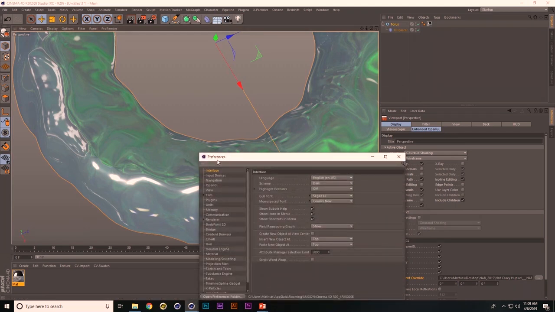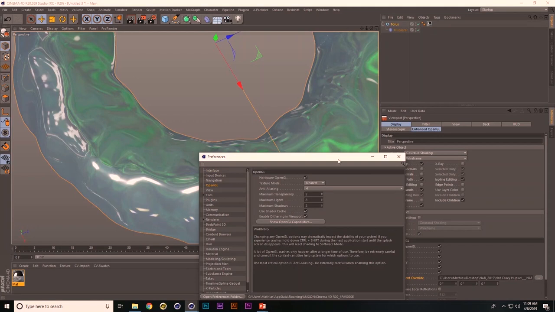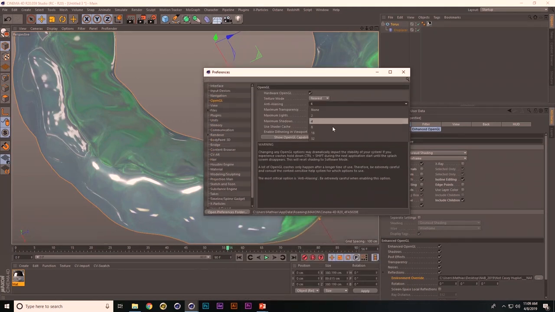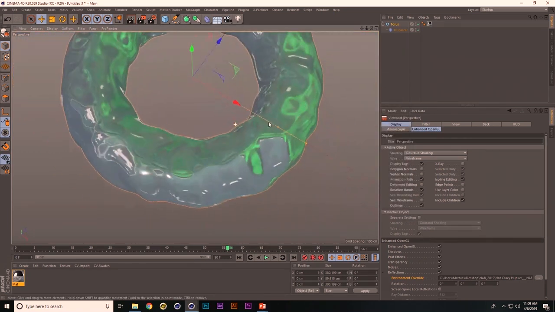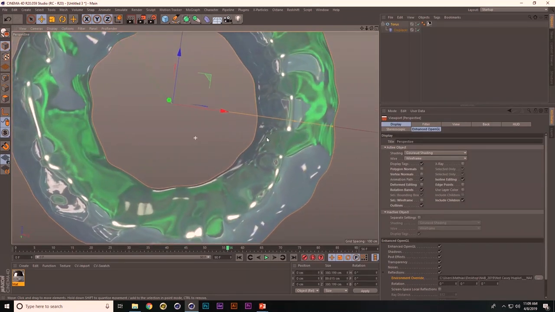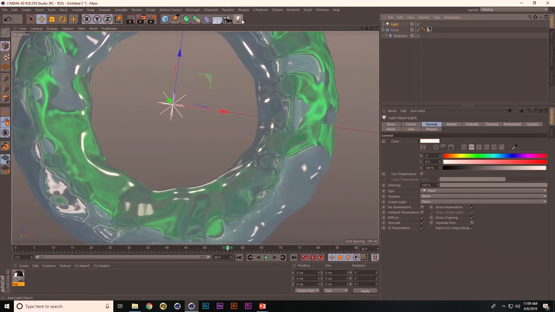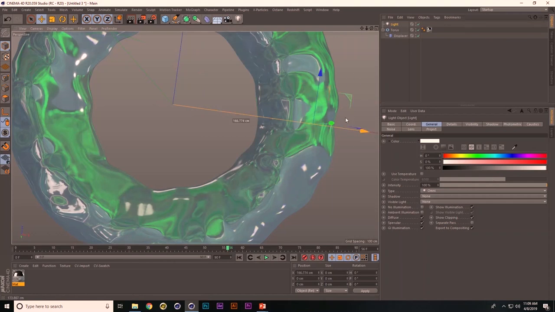I'm going to OpenGL. I'm going to change my anti-aliasing samples way up. Change to MIPMAP. And let's close this. So it's a little milky right now because there's some other lighting elements and stuff that we set up to make it a little bit more moody. So let's drop in a light. Got our specularity going on.